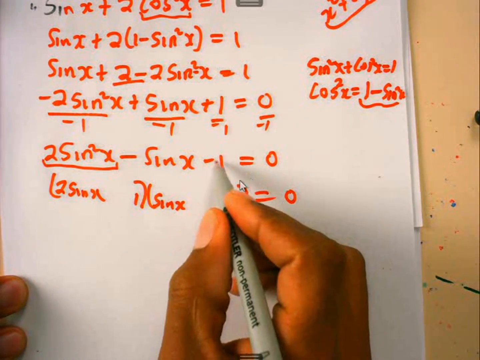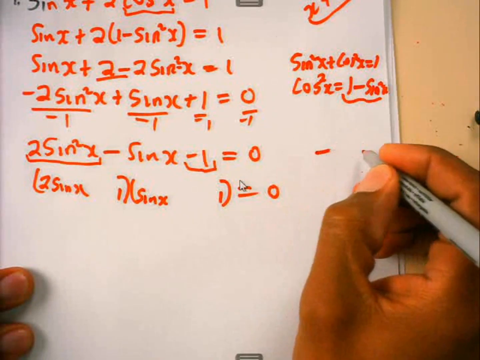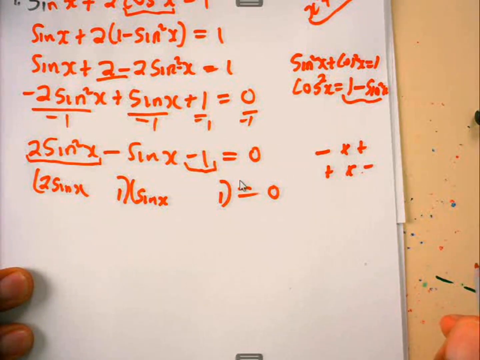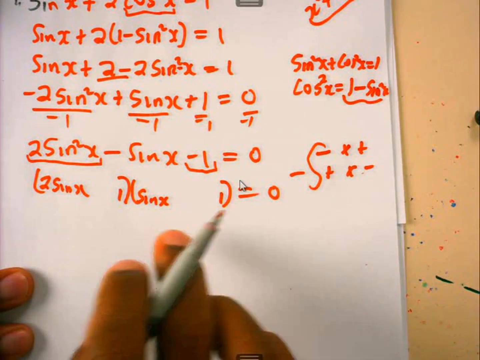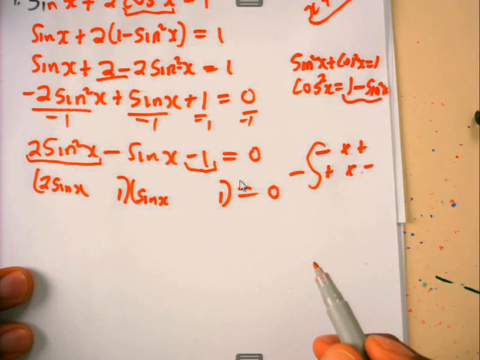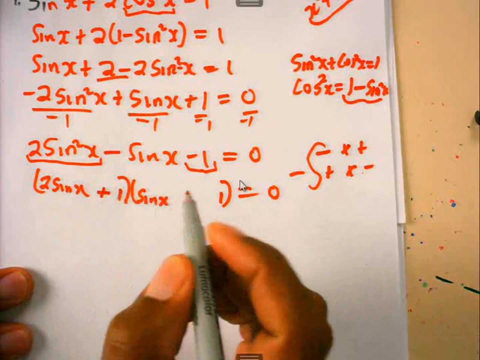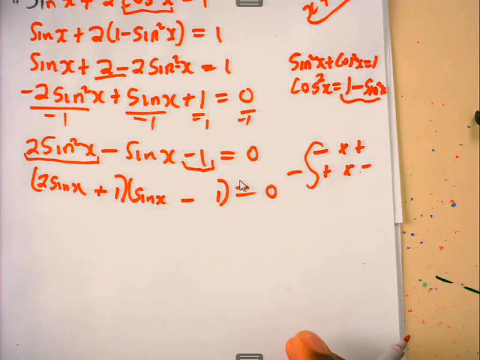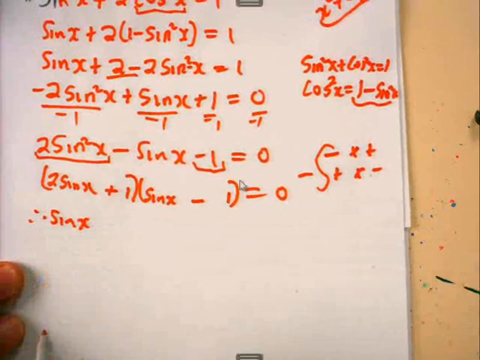Now, the sign here is negative. You remember, we only get the negative when we multiply negative by positive, or positive multiplied by negative. What is the meaning of this? Then it means in one bracket the sign is positive, the other one the sign is negative. Let us now check which one is negative. The first bracket, the sign will be positive, and the second one, the sign will be negative.